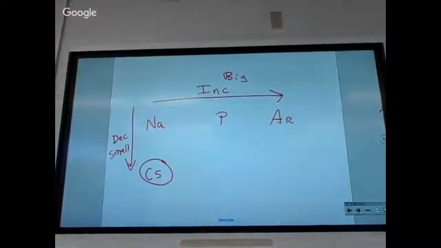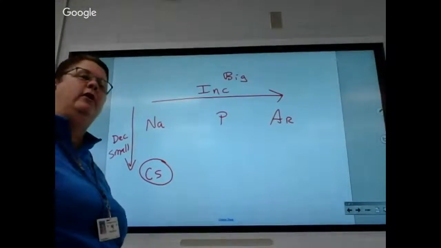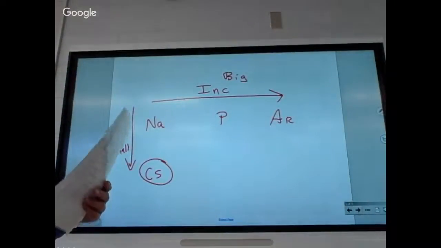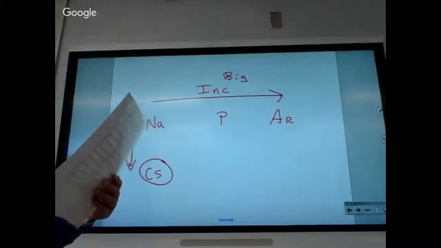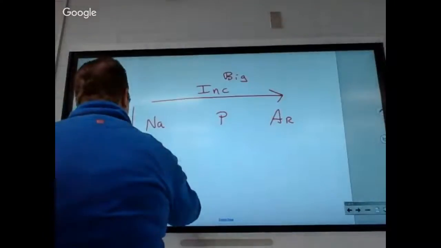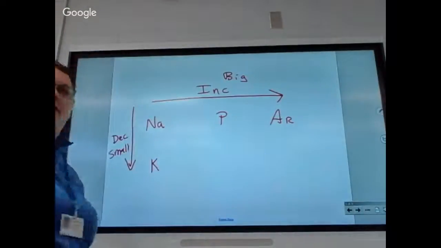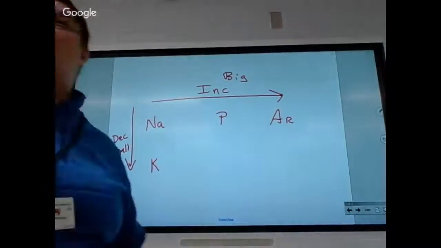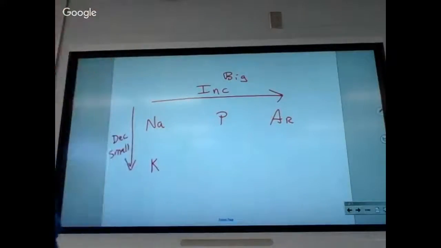Wait, what are we on? 3. Lolly wanted me to go back and explain 3. Wait, but we said the answer was K. Oh, sorry, I grabbed the element out of a different question. Let me just put K there. Whoops. K's the answer. I just grabbed an element out of a different question. I had the other 3 right.